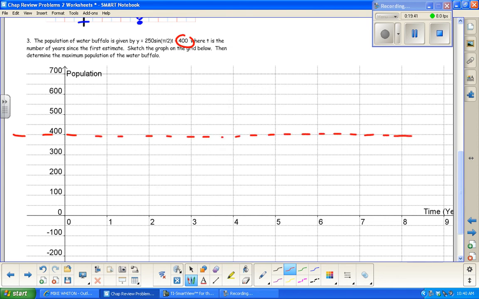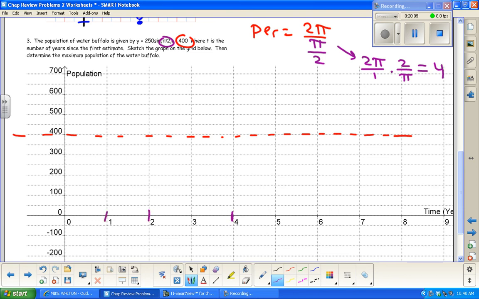If we find the period real quick, it's 2 pi over the b value. This one had a b value of pi over 2. So again, if you do the multiply by the reciprocal deal here, it's 2 pi times 2 over pi. The pi's cancel, and this just ends up being 4. So this one's kind of perfect. The period's 4, so it's actually just going to be 1, 2, 3, 4. So that worked out nice.